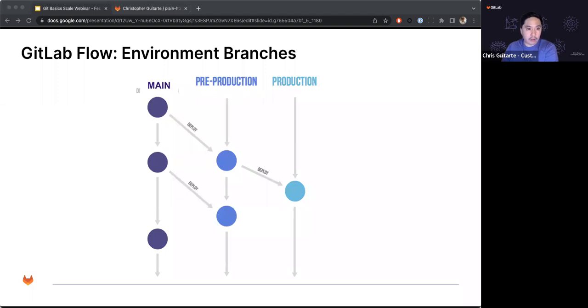GitLab Flow decreases the overhead of releasing, tagging, and merging, which is a common challenge encountered with other types of Git workflows. So with this recommended flow, you could first deploy the main branch to staging. Then to deploy to pre-production, you would create a merge request from the main branch to the pre-production branch. Finally, you would go live by merging the pre-production branch into the production branch. This workflow, where commits only flow downstream, ensures that everything is tested in all environments.